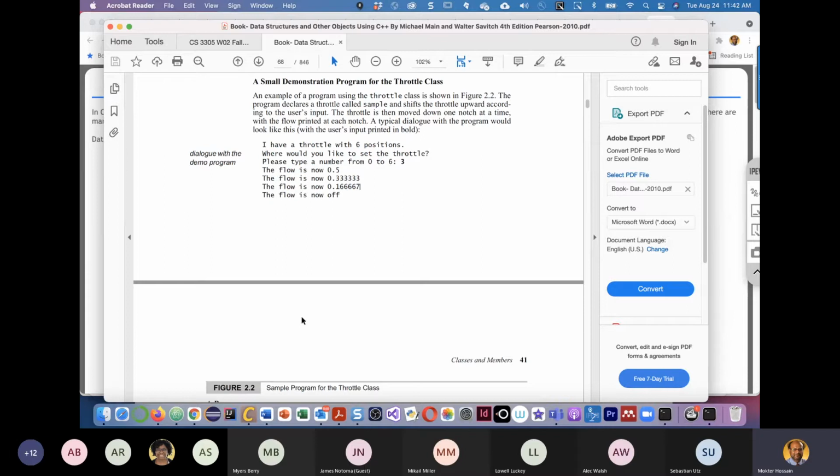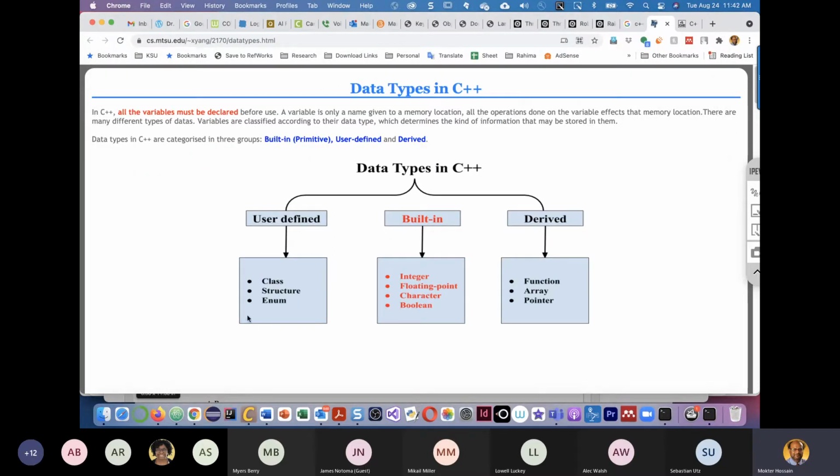Okay, so let us go to a live program now. In this course, you will be using CodeLite to write C++ programs, and we have instructions in the syllabus on how to install CodeLite. If you face any issue, please ask the GTA.